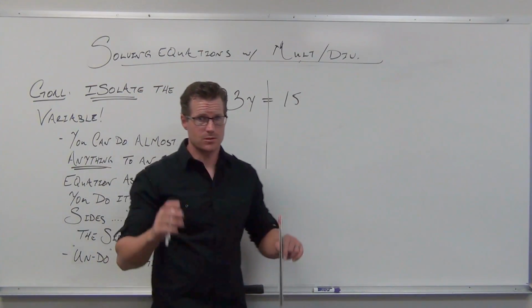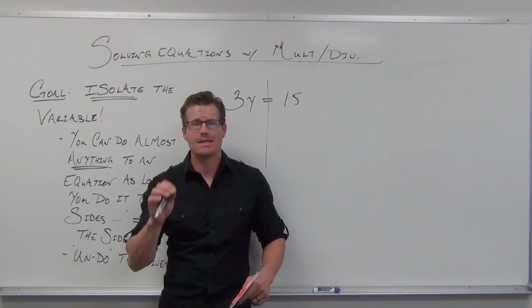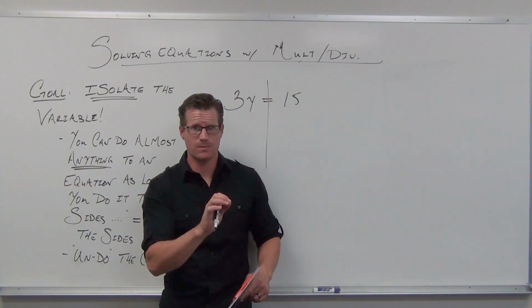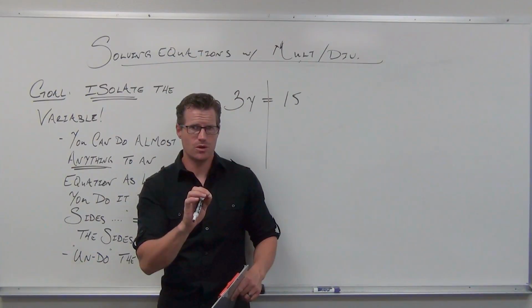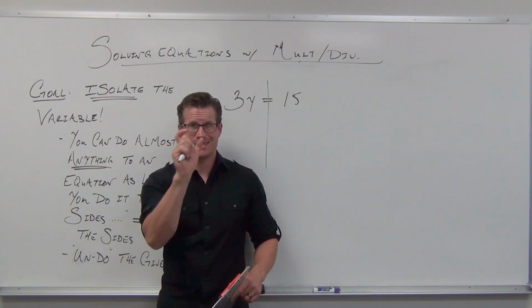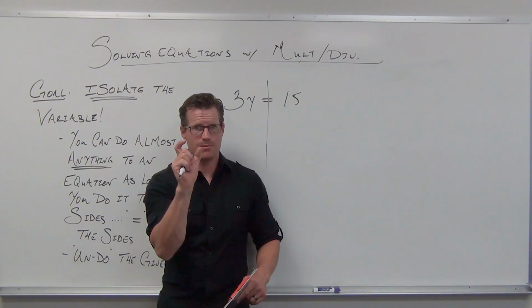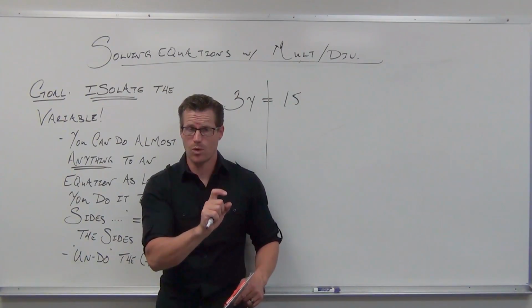So don't miss it. Here's what we want. For addition and subtraction, we're trying to get 0. For multiplication and division, we're trying to get 1. Variable plus or minus 0 gives you back the variable. Variable multiplied or divided by 1 gives you back the variable. That's what we want here.